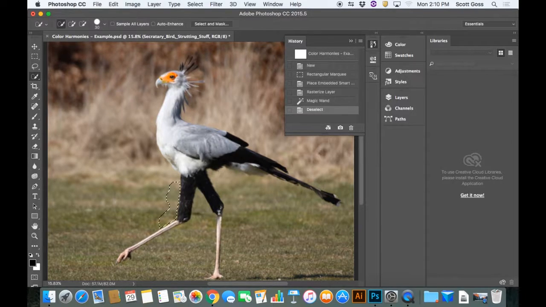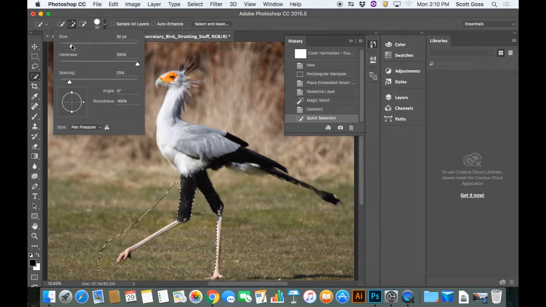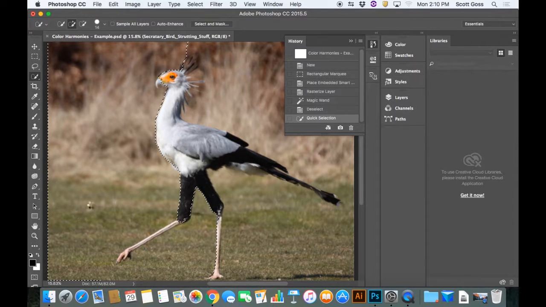We're doing the quick selection. So here, let's say I want to grab the grass around it. I can click and drag, and you can see it's starting to recognize the grass around there. But it has a tendency to jump, right? You can adjust the size of this, but you can't adjust the tolerance on it. And so I find this one can be effective in some ways if you have a very good contrast to the image.